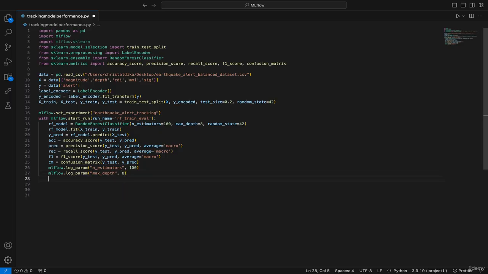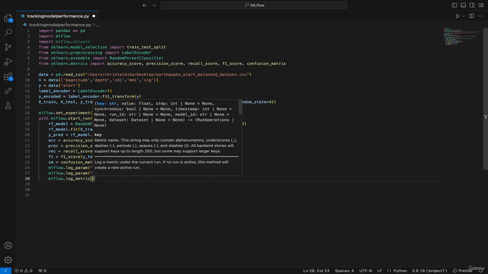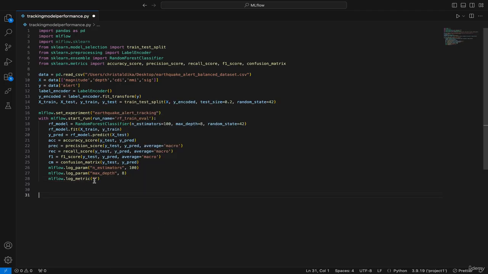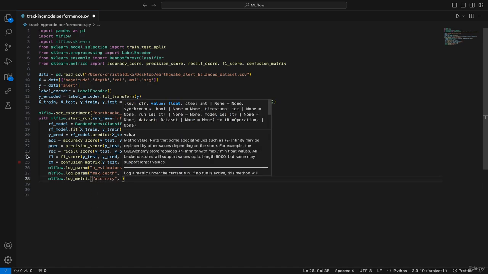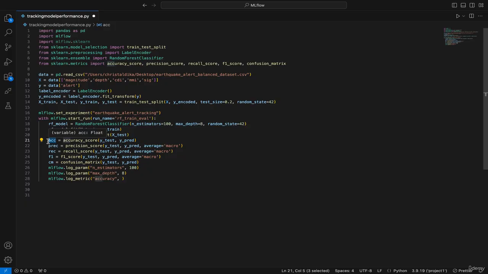Next, we are going to log model accuracy metric. MLflow dot log_metric, and inside the parentheses, let's put accuracy, and let's copy and paste this variable ACC, and let's put it here.